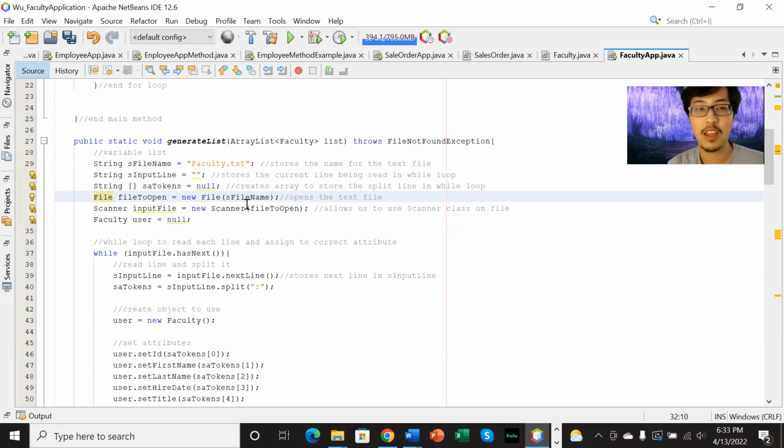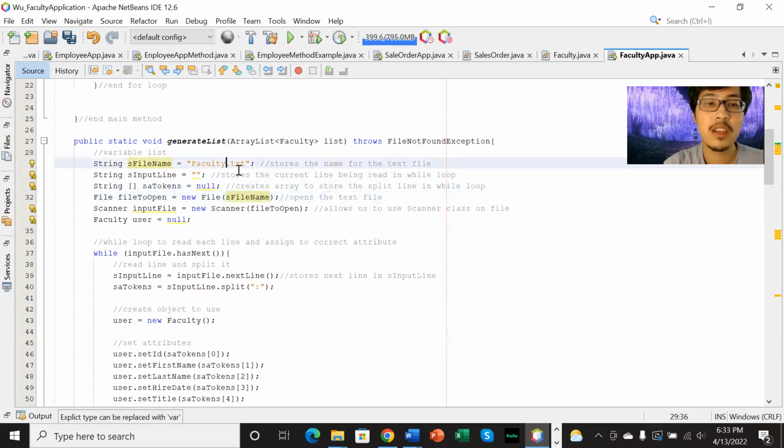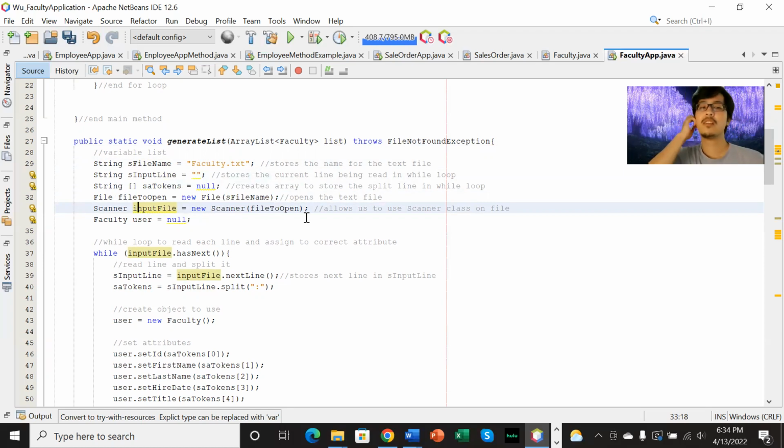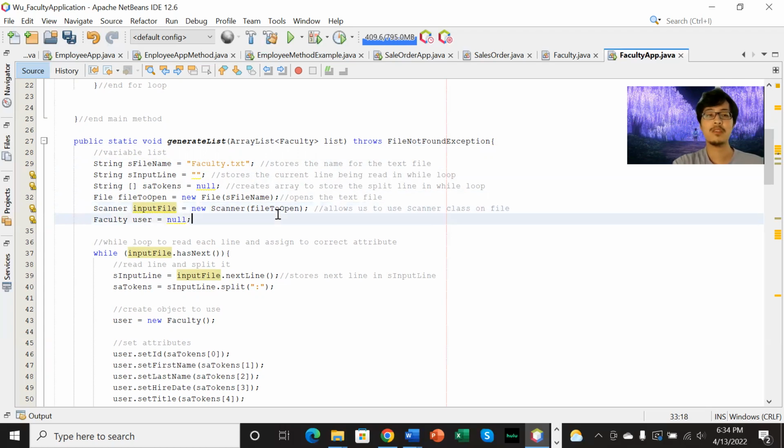This just tells Java that we want to open this new file, and sFileName points to the file name that we want to open. Pretty straightforward. Scanner inputFile equals new Scanner(fileToOpen). This just allows us to actually read what's inside the file using fileToOpen right here.